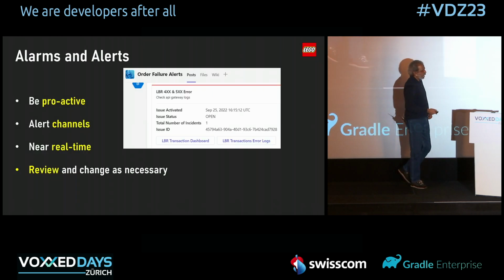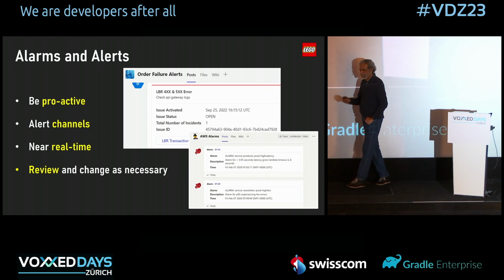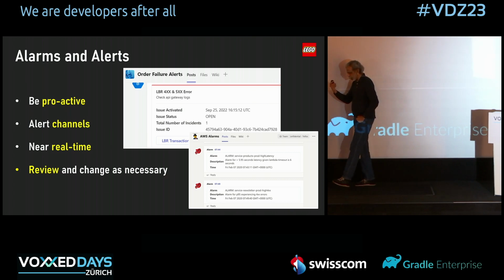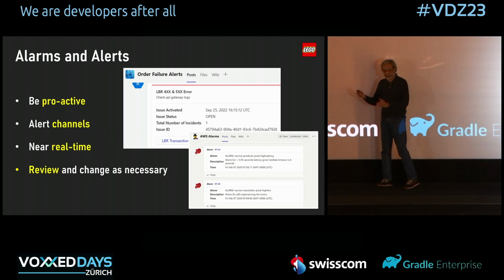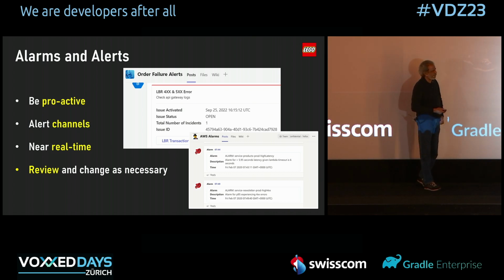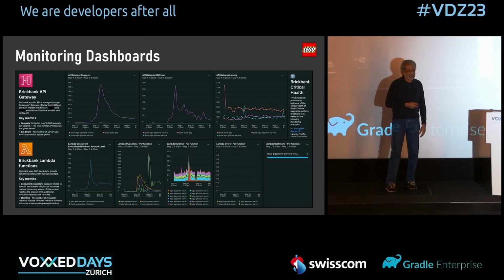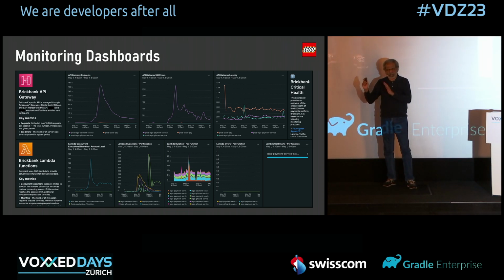And alarms and alerts. There are a bunch of Slack, no, we don't use Slack at the moment, Teams channels where the important ones get streamed. If something is burning in production, they will know immediately and jump in. And this is an example of one particular squad's dashboards. This is common across a number of squads.